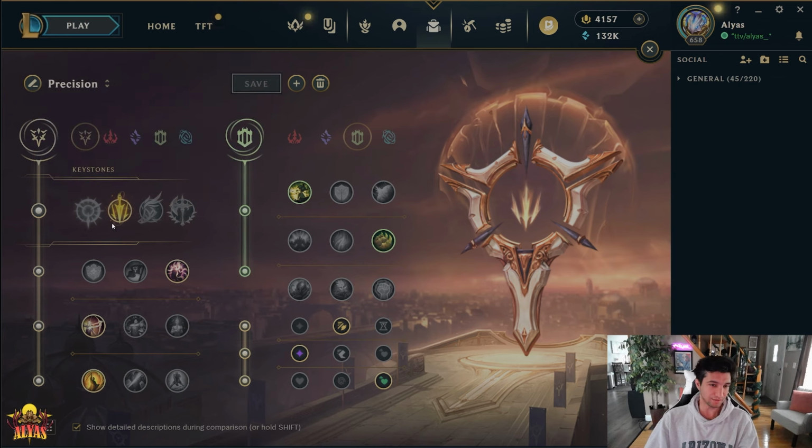I think that Lethal Tempo offers, obviously, the attack speed, but the attack speed is so much nicer for me personally than Conqueror. I feel like every time I've taken Conqueror, I feel like I'm shooting myself in the foot, if that makes any sense. So I'm taking Lethal Tempo, which is much better for me personally. I've been getting a lot of success with it, with the builds that I'm gonna be showing you soon.